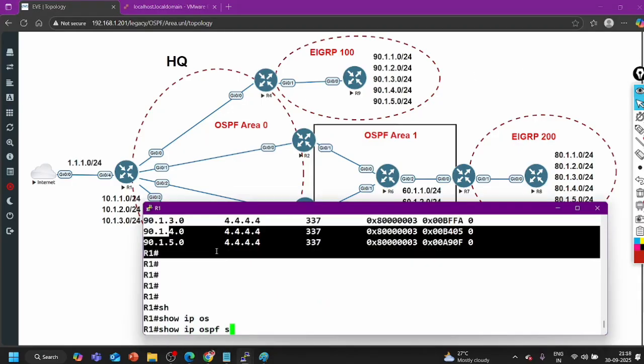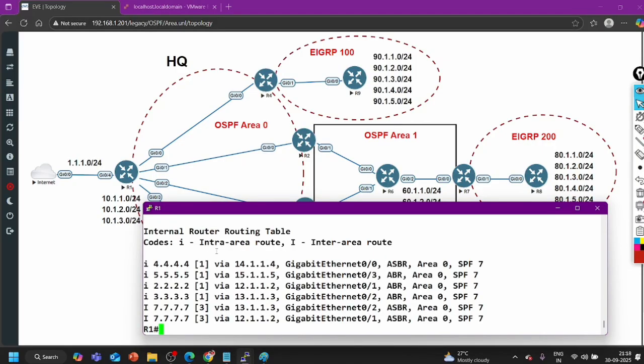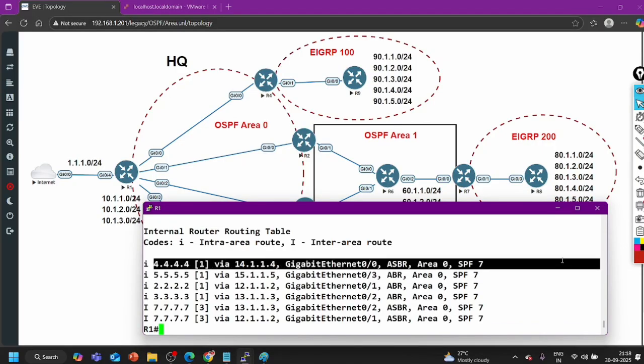Show IP OSPF border router. Router 1 got to know about R4, that R4 is the ASBR, through which LSA? LSA 1. Router 4 is going to turn on the E bit in its router LSA, so all the routers in area 0 can understand that router 4 is the ASBR.